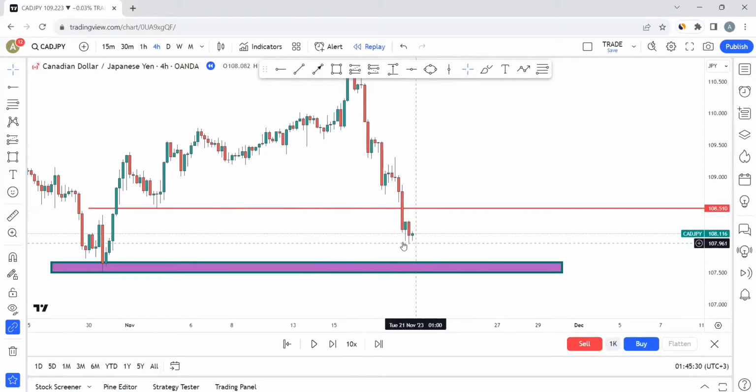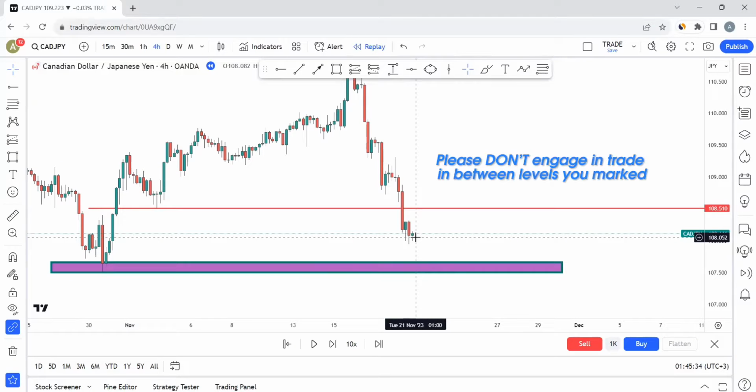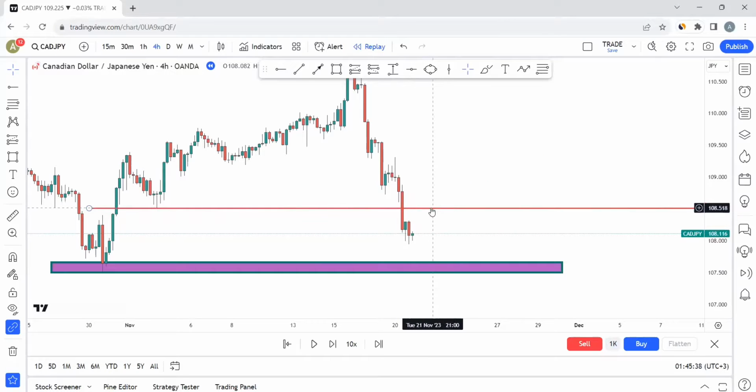So do not engage in a trade in between. I've always emphasized that. I'm going to stress it again. Please do not engage in a trade in between levels that you've marked. Wait either for the price to go back here. If the price comes back here, then we know that we're going to take our trade from up to down. If the price continues down here, we know that we're going to be looking for buys up to here. So our direction is clear, right? We've already identified direction. If the price comes back to this red line, we're looking for change of trend downwards. If the price comes first down here, we shall be looking for the movement back upwards.